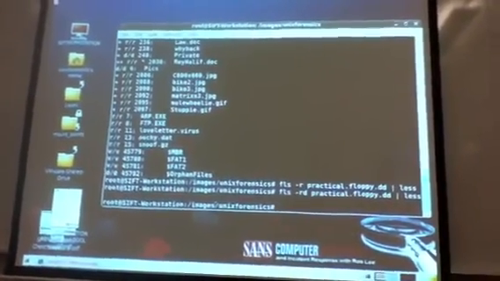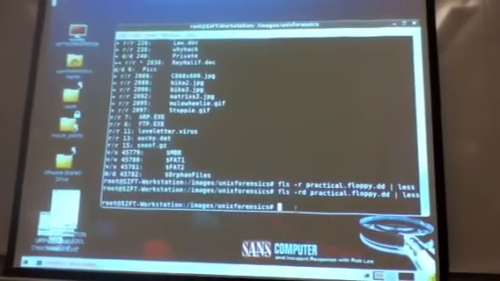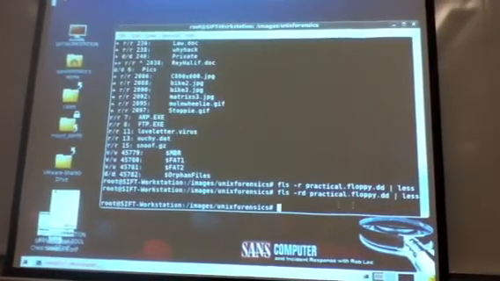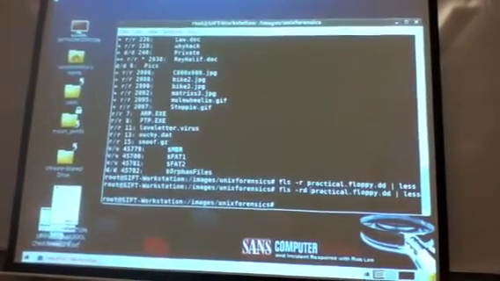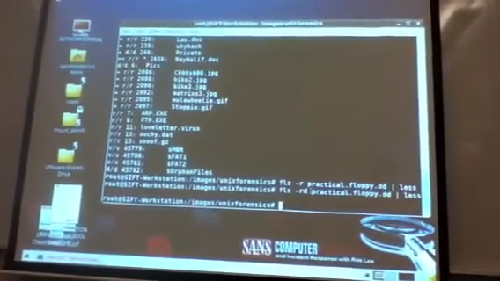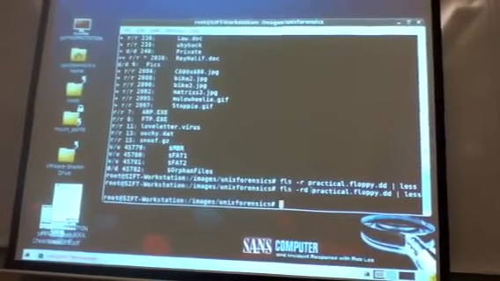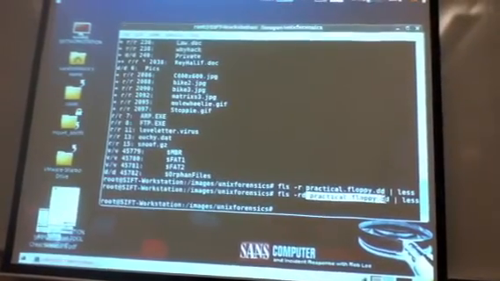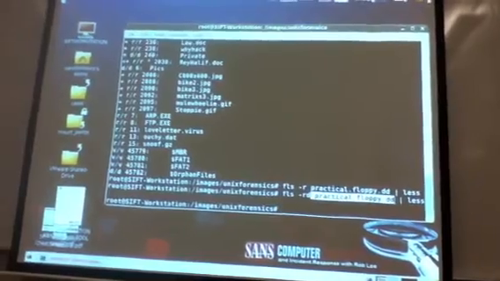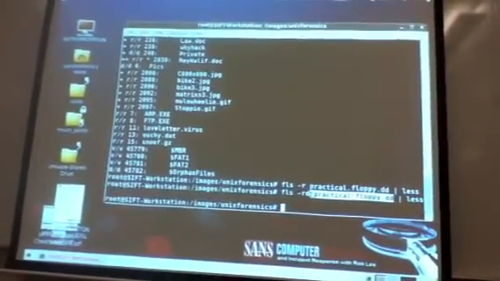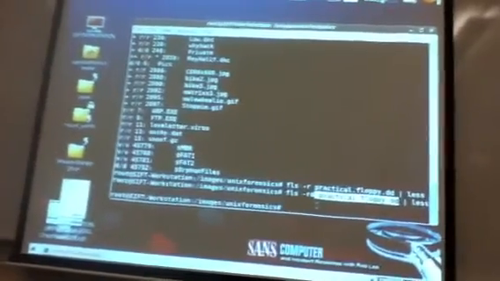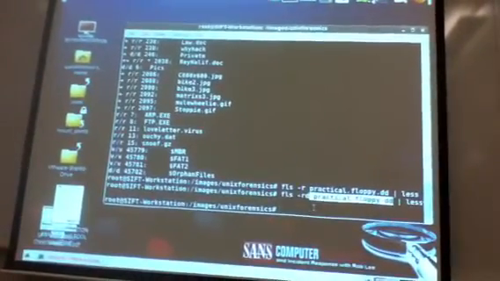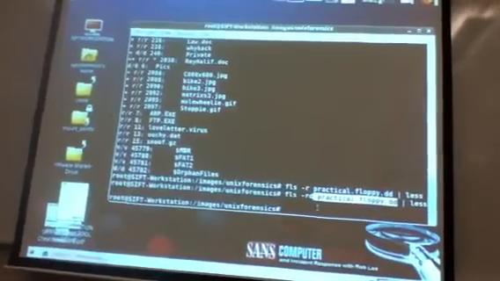Two ways in which you can do this. First of all, you can just run FLS against an image to collect a timeline analysis of just the file system. If you want to collect the timeline for the artifacts of the file system, then you would have to mount it first.